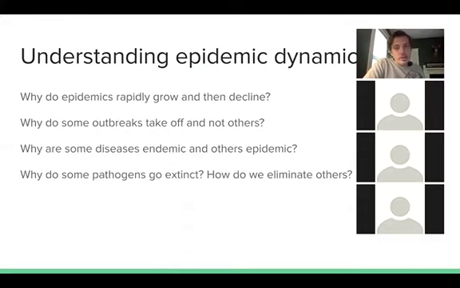We're also maybe interested in the longer term population dynamics of these infectious diseases in terms of why do some diseases become endemic? And when I say endemic here, what I mean are pathogens that are able to persist in a host population over a long period of time, at least at some low level of prevalence, versus pathogens that can only reemerge in a given host population periodically through an epidemic or outbreak. And finally, we'll talk about why pathogens go extinct and how we can bring about the more rapid extinction of pathogens through control measures like vaccinations. These are all the types of questions we hope to address with our epidemic models.